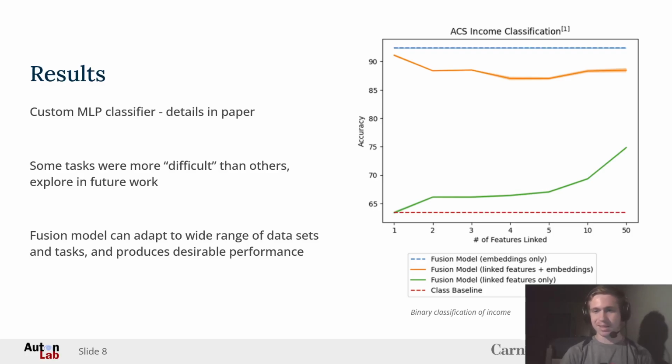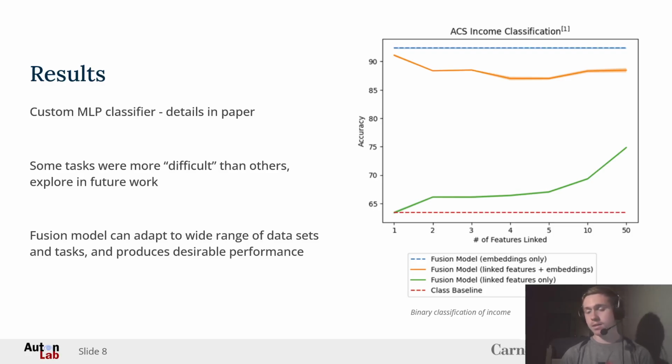The green line is the linked features only, so that's pretty intuitive. Those are only tabular features. As the number of features you add to the model increases, the model performance increases. But the embeddings only model really surprised us because it was able to extract virtually the same information as it would from, hypothetically speaking, if all of the data silos had the same schema. If a model was trained on that unified data set, that would be the performance that you expect.